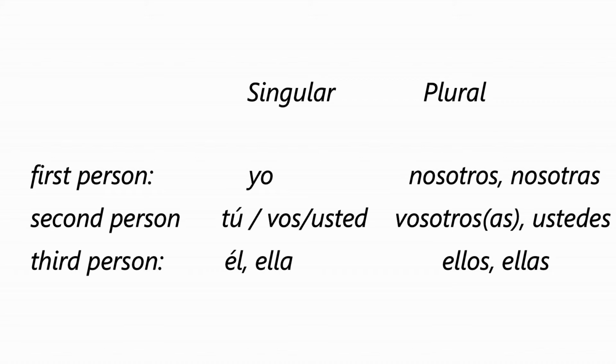Vos is a little bit more familiar than tú, in terms of you're really close, you can trust the person and all that. Usted is polite and it's not informal. It's very formal. You use this in formal contexts or with persons who you don't know, who you've just met, older than you, persons who you're giving respect to. The plural form for the second person in Spanish is vosotros or vosotras. And you also have ustedes. Third person, singular, él or ella. Plural, ellos, ellas. Basically, that was just a really quick video to help you guys with subject pronouns.